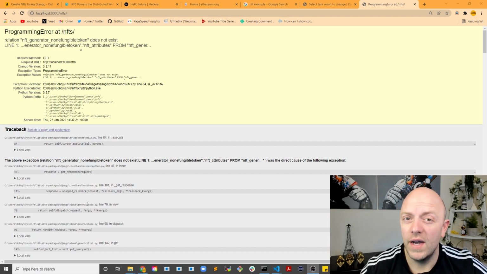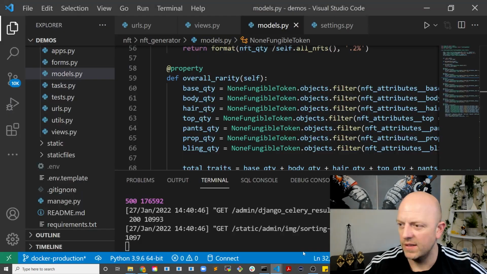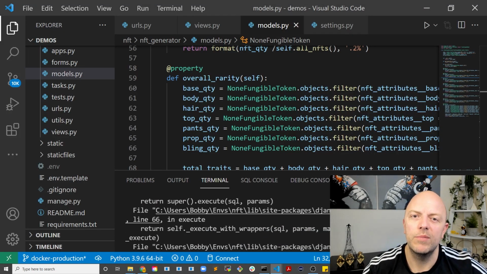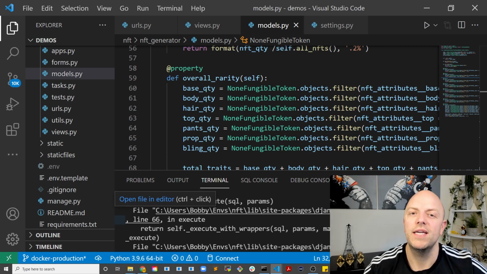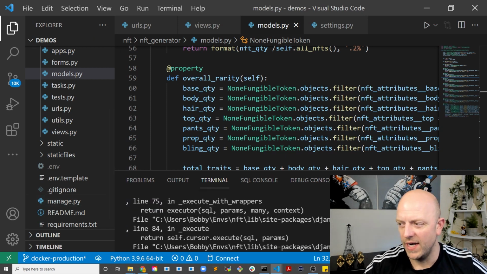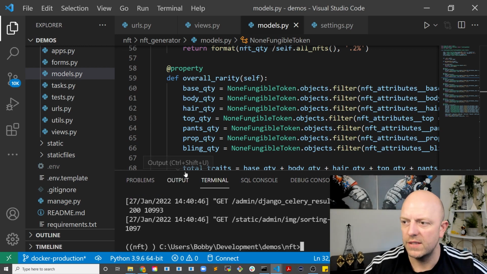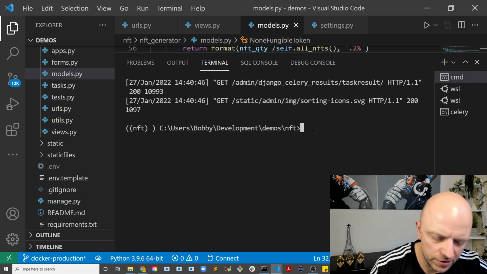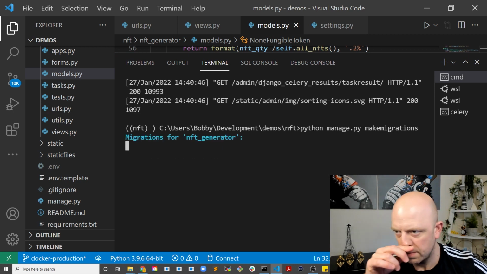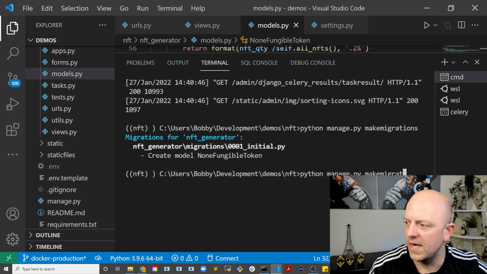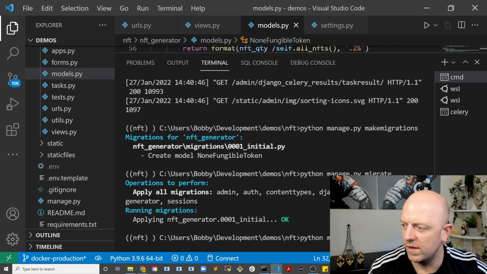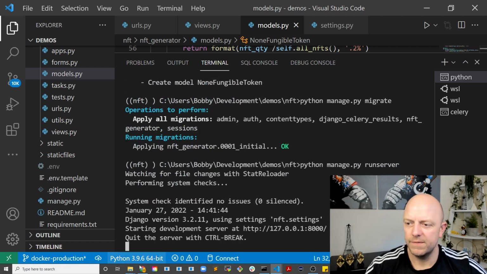The error is because I did not make migrations. So what we need to do in here, I migrated all of the necessary tables for, let's say, auth and all of the tables of all of the dependencies or libraries that we've installed, but not for non-fungible token, which is the app that we've created. So if I go back into Python, just crash out of this, we go into python manage.py makemigrations. There we go. The reason there was an error is because it couldn't find a table. The table wasn't there because we didn't migrate it. There we go. Right, now if we can run the server, let's see if that'll work.